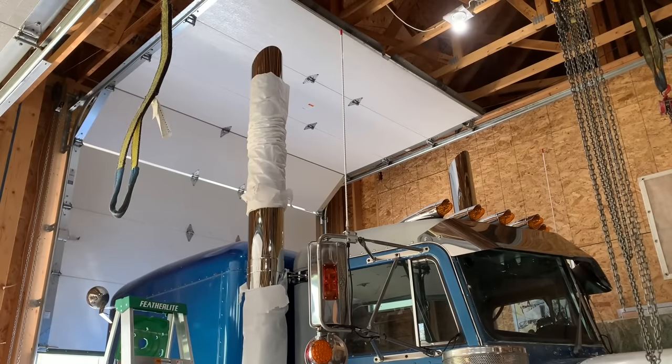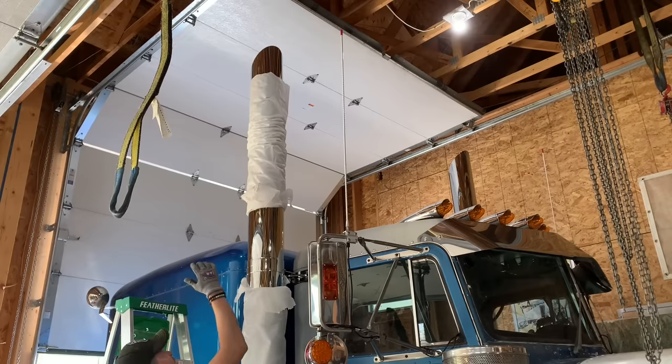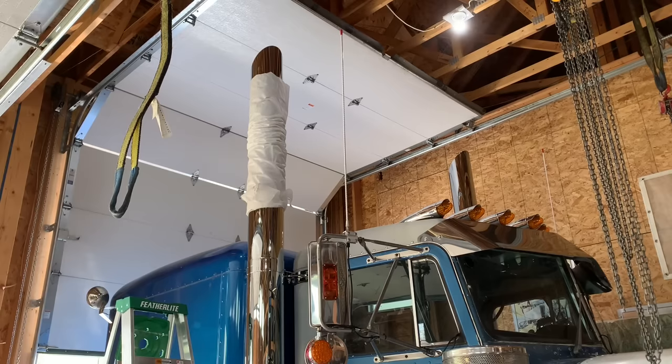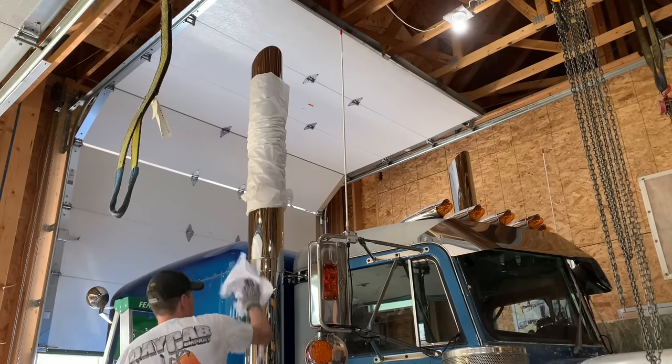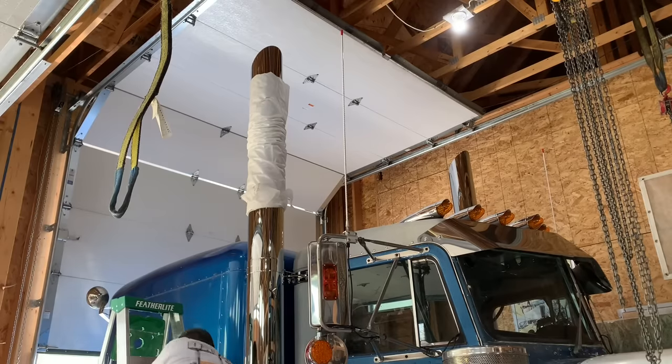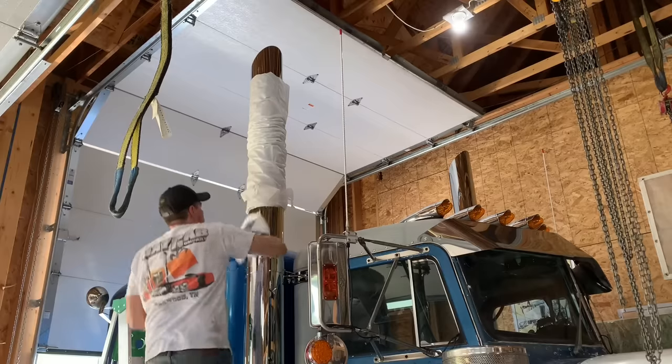All right, after a lot of adjusting and tweaking, I think I finally got them level, matching, same height from the top to the ground. I got the bands tightened, I got the bolts tightened. We still have to do the pipes underneath, that's gonna be the final piece, but let's take a look at what they look like without their socks on. Raymond also mentioned that you want to make sure you clean off all the oils and whatever else you get on there with a good microfiber cloth, because you don't want to bake anything onto this beautiful finish. Wow, is that ever looking good? Oh, yeah.